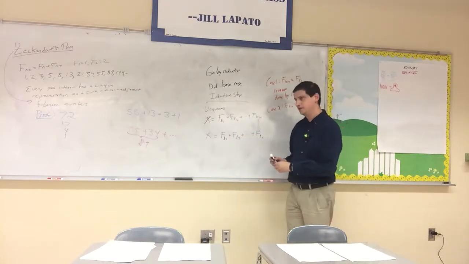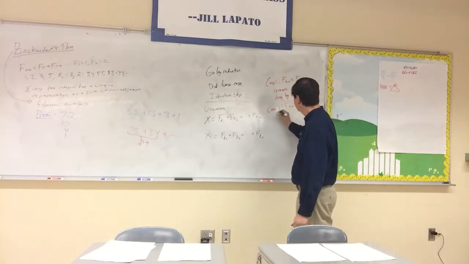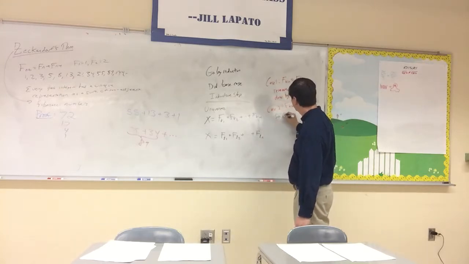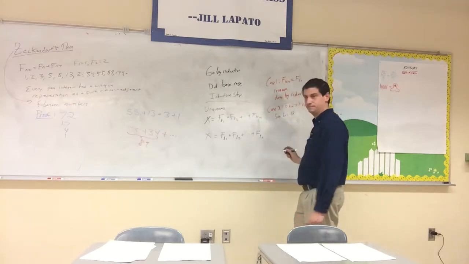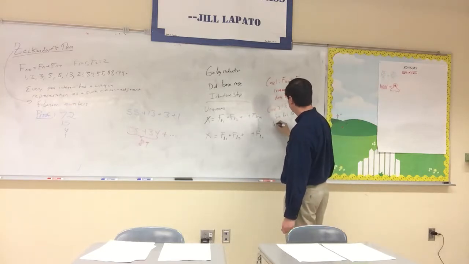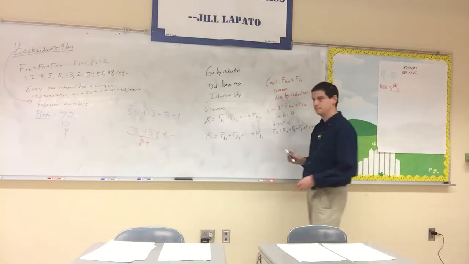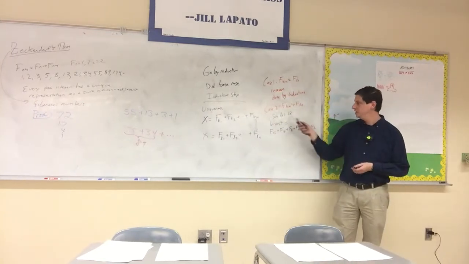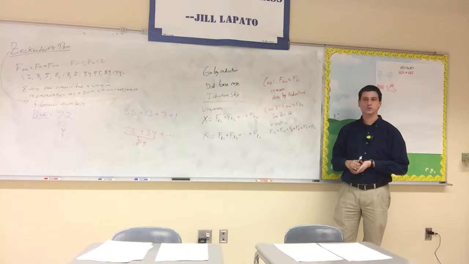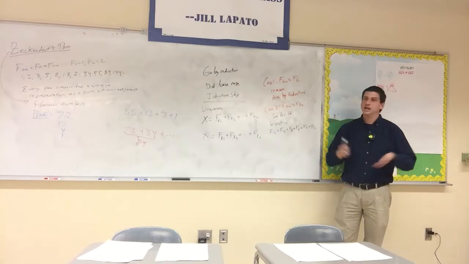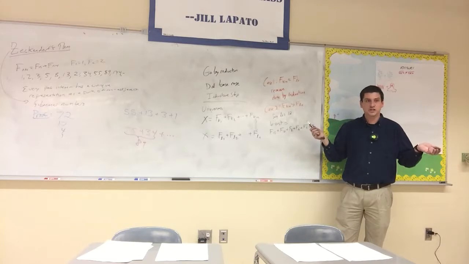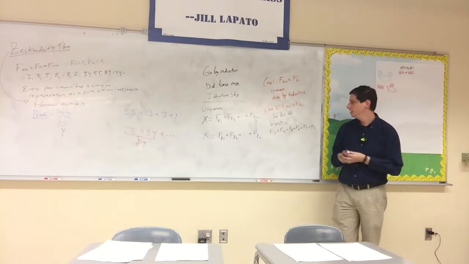The largest it could be, let's say l_n equals 12. The largest it could be is F12 plus F10 plus F8 plus F6 plus F4 plus F2. Do you agree that that's the largest it could be if it starts with l_n equals 12? Because I've got a sum of non-adjacent Fibonacci's, so the best possible is to have all of them.